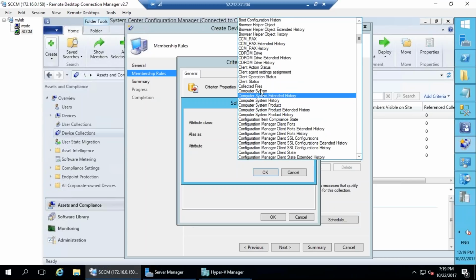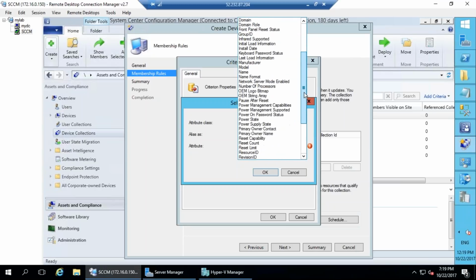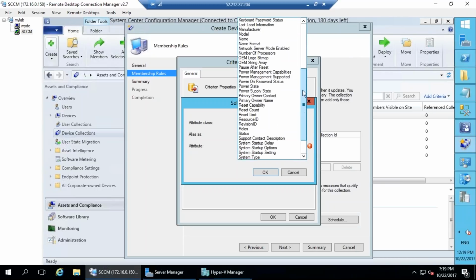If you think about computer system, there should be many things here. See, computer system has different things.